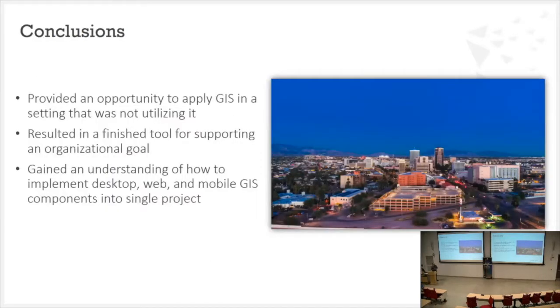So a few conclusions with the project. Going into this provided me with an opportunity to apply GIS in a setting where it wasn't being used. They were familiar with GIS and have some projects that have touched on that, but it was a good opportunity to get to create a product for them that actually moved forward with some of their organizational goals, in this case of increasing occupancy in available commercial properties. And for me, out of this project, I gained a better understanding of how to take these different components that we learned about in the program and combine them into one project to reach a single goal.